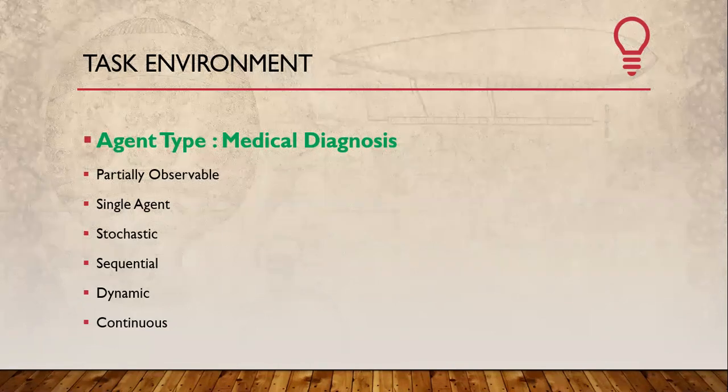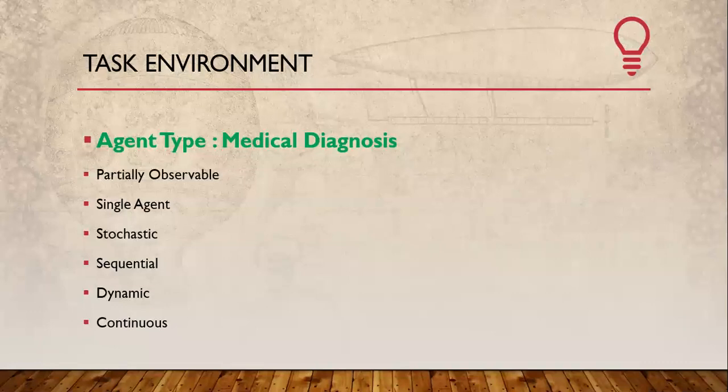The states can never be fixed for a medical diagnosis system. Okay, see, as compared to a game like chess or whatever, the states are fixed. That there can be nothing except this which can happen. Though in that case, the number of states will be very high. Okay, they may go up to a count of 1 lakh also. Which means, but then it is still fixed. Okay, that something will happen from this. Okay, nothing outside from this is going to happen.